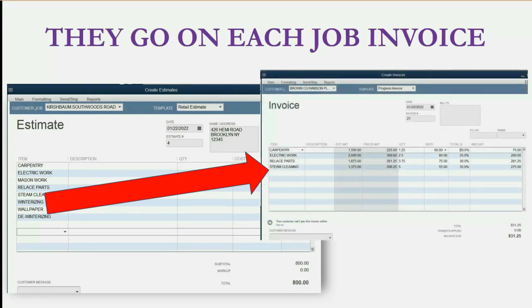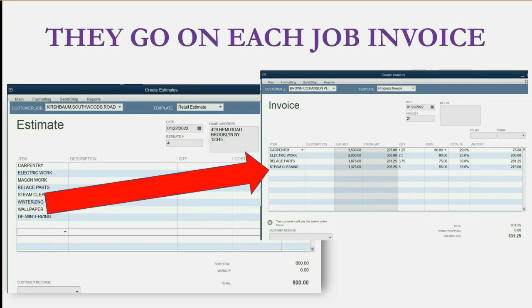Then, when you bill the clients for each piece of the work that's done, you will only put on the items section of the invoice the amount of each item that was done during that specific phase of the job. And that's what you bill your client for.